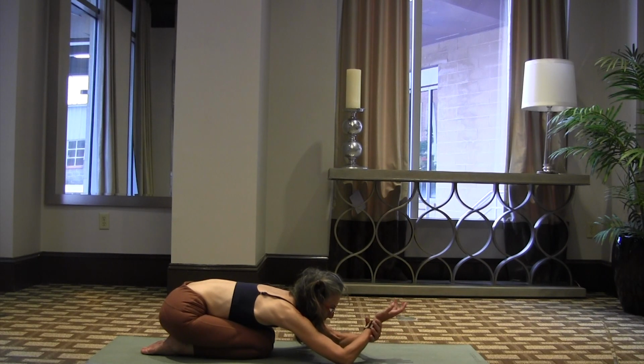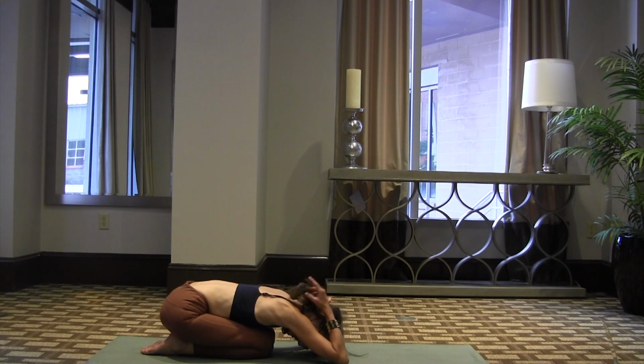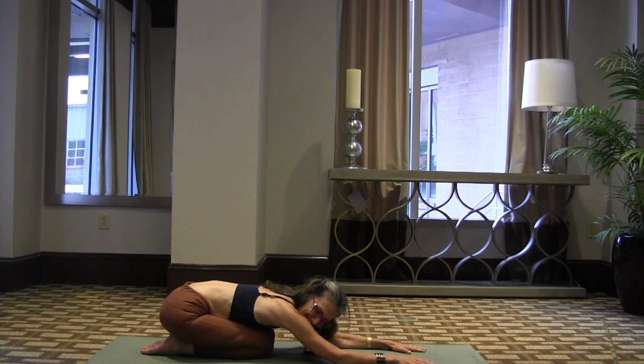I know everybody's like, arm stand, whatever. I'm really practicing, okay? I can do a headstand. I can do this one. So anyway, I'm practicing this one, so you can practice with me, or you can just stay here in this nice little baby pose. You just choose which one you want, okay?